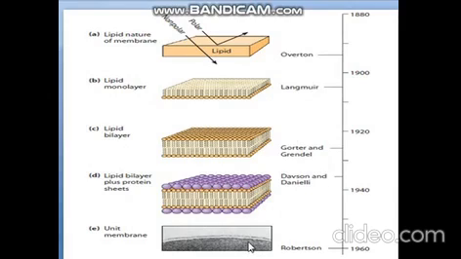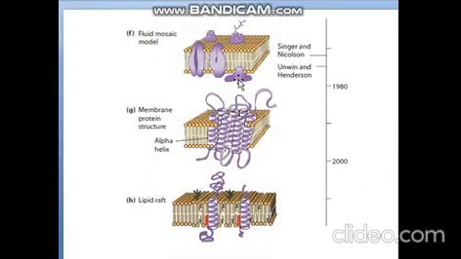So the electron micrograph here shows that it is a kind of unit. So they called it a unit membrane, and as time progressed, we have Singer and Nicholson. They said that it is a fluid mosaic model. Mosaic means, as I already told you, that things are embedded in any material. Okay, so these cells are not liquid, they are solid, right? And fluid means these solid cells can behave like a fluid. This is what the fluid mosaic model is all about.